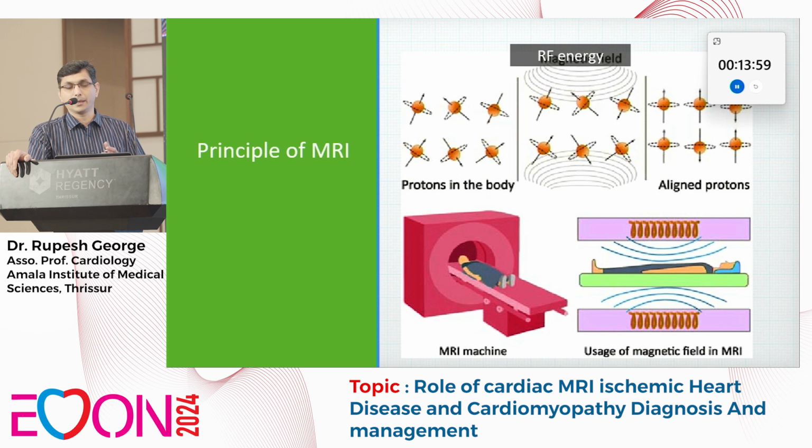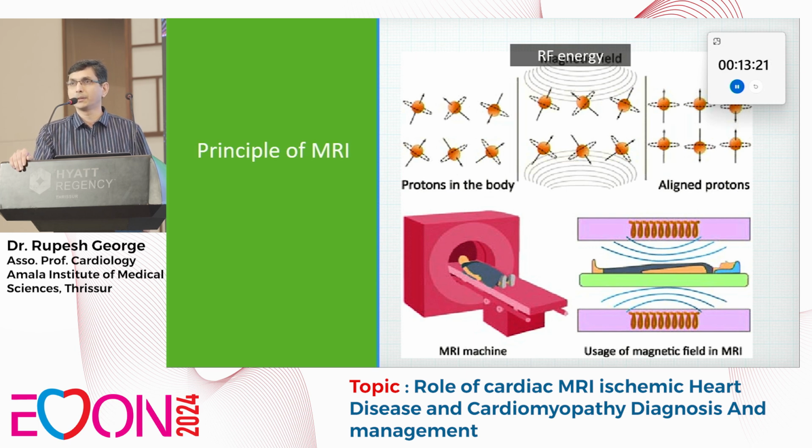So then came the MRI. The basic principle of MRI is the usage of the hydrogen ions or the protons in the body. As we know, all the tissue contains these hydrogen ions according to the concentration of the water. These hydrogen ions are small protons which have a spin, so they are small magnets. When they are aligned in a strong magnetic field, they align to the major axis of the magnetic field. Once aligned, we give an RF energy and destabilize these ions, so they will have a different spin and alignment.